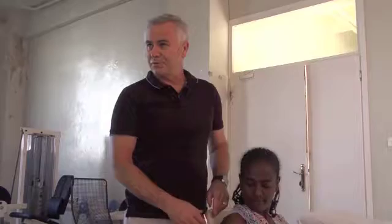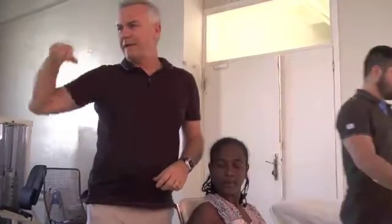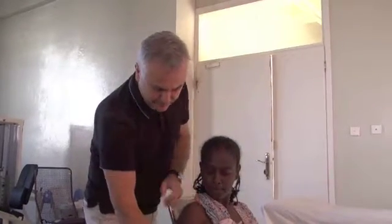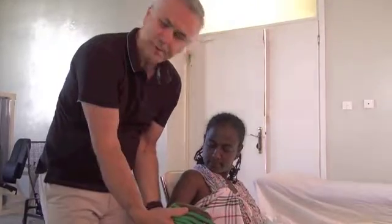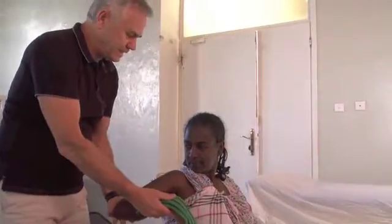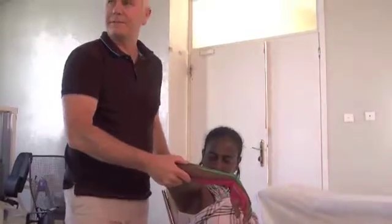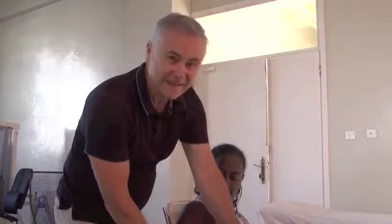We saw a treatment on the anterior-posterior part of the shoulder. Our objective is to apply a tape over the brachial plexus to help dilation of the nerve fibre, and to help improve any sort of active movement. We have retraction of the biceps — you see how it's difficult to extend the elbow. We also have difficulty in flexion and extension of the shoulder, and even in abduction we have limited range of movement. Our objective is to help improve the elasticity of the muscle fibre.